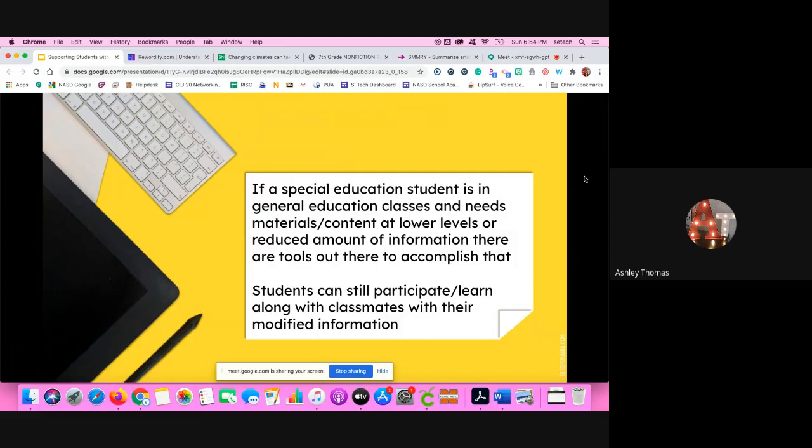Also, depending on the specific student's ability, they may be able to use the tools that I'm going to show you today on their own as well. But that shouldn't be expected, because again, it is the responsibility of the teacher to provide the modified materials. It is definitely a good thing to teach them how to use, so that they can become more independent as they transition, since that's the ultimate goal.